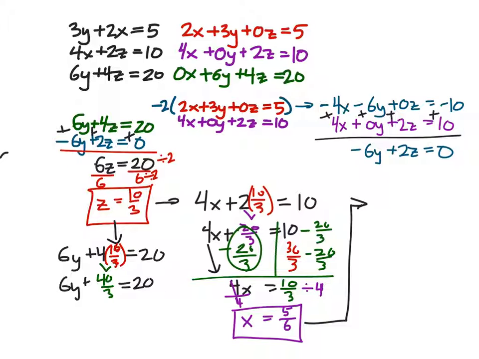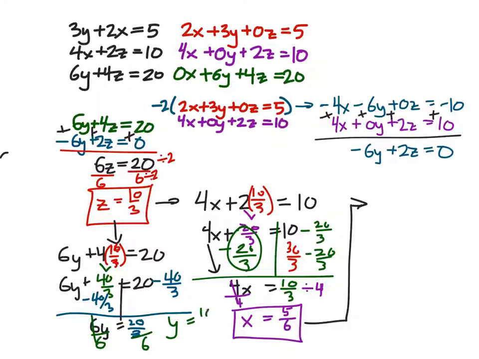Subtract 40/3 from both sides. And just for the sake of time, I've already done the subtraction there. 20 minus 40/3 is 20/3. And now, of course, I can divide both sides by 6. And without going into too much detail, this is something you should know. Y would then be 20/18, which simplifies into 10/9. And that right there is our y value.